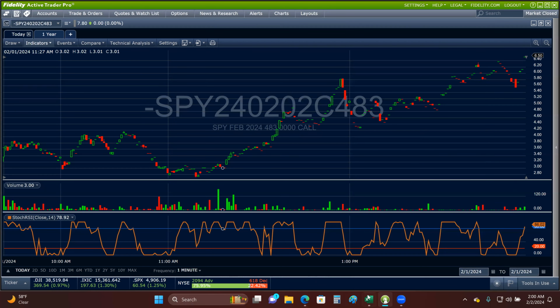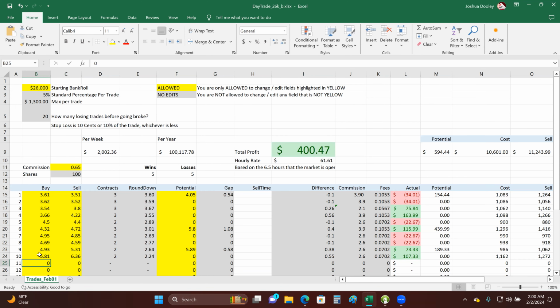But just following this chart here, you've got 10 trades for the day, okay? And you had 5 wins, 5 losses, and still came out ahead $400. And then there's a couple things that I do because people ask questions like, how much can I make per day as a professional day trader? How much can I make per hour, per week, per month, per year? So I've actually got all those calculations. If you had a day that every day was just like today, here's your profit of $400.47. That includes all of your commissions and fees. So this $400 is after all commissions and fees.